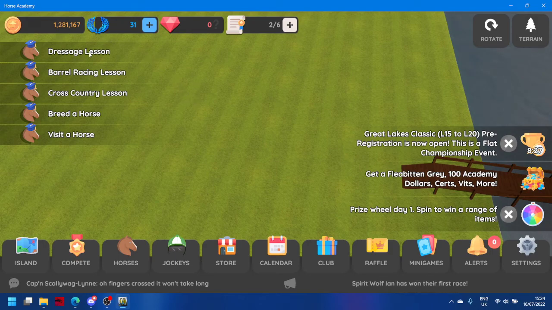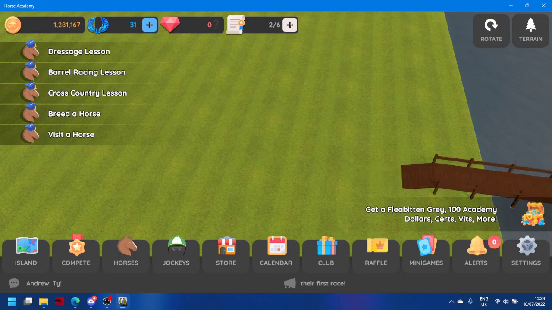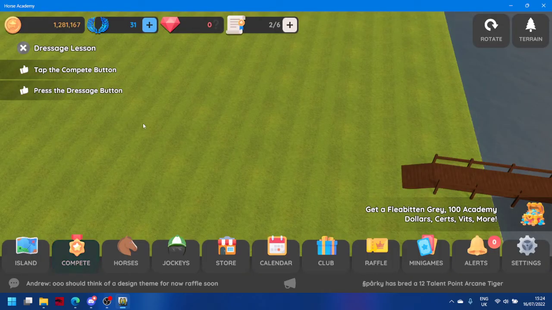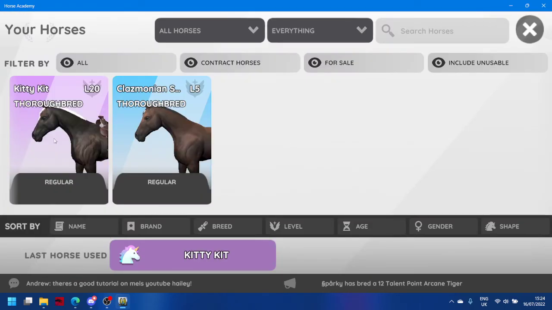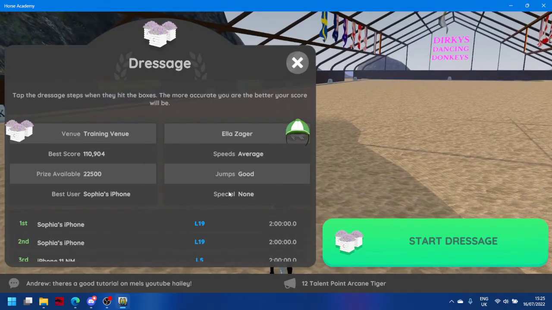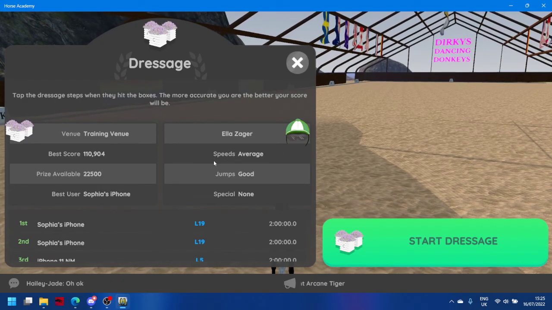Alrighty, so next up is dressage. I don't know if I need to do these, so I don't know. I'll just get rid of that. Like that. So dressage lesson. Dressage contestants perform a test which is composed of a number of movements. Okay, so compete, Kitty Kit, dressage. If I'm saying that right. Alrighty.